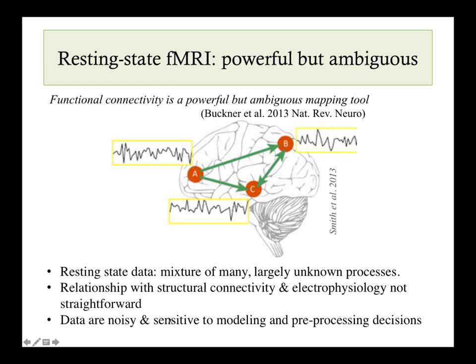So in a resting state scan, our data are going to reflect a mixture of many unknown processes that are going on, and we don't have a clear understanding of all the factors that are shaping what we end up observing at the end of the day. The relationship to the structural connectivity as well as the electrophysiology is not a clear picture yet, and the data are noisy, and the results can be quite sensitive to the modeling and pre-processing decisions that we make.